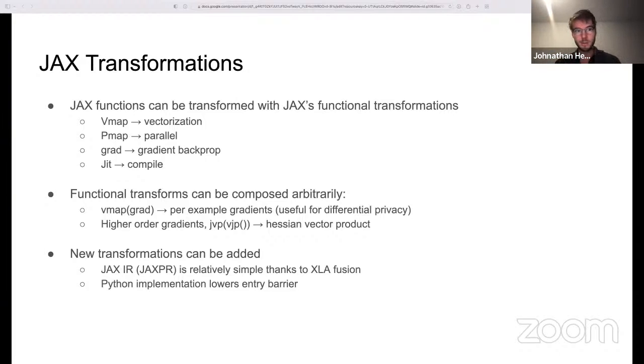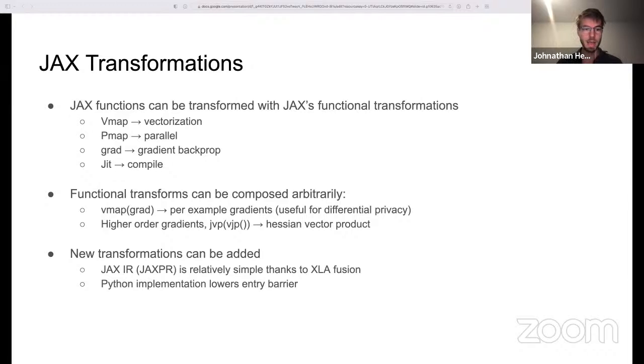The basic things are just taking gradients, compiling, maybe parallelization, right? But we want to try new things. We don't just want to do data parallelism, we want to do model parallelism or splitting up an ocean into segments, and we maybe even want to combine multiple of these things, right? So why should there only be one gradient? Maybe we want information about the Hessian, maybe we want natural gradients, maybe we want third order gradients, maybe we want per example gradients, which turns out to be great for differential privacy, right? JAX can also do this, even though it's perhaps not a regular thing today, but it's useful and it has mathematical interest. And so having this general framework for doing transformations is one of the things that makes JAX very powerful.